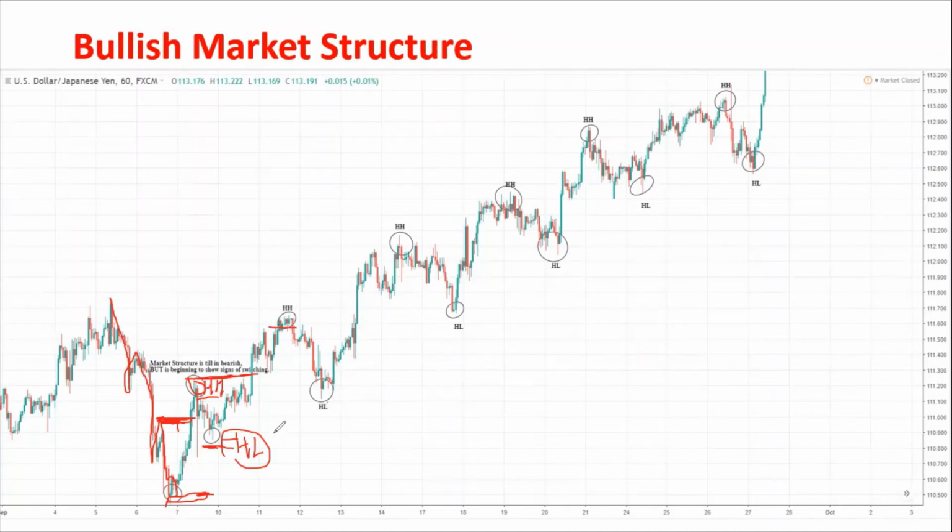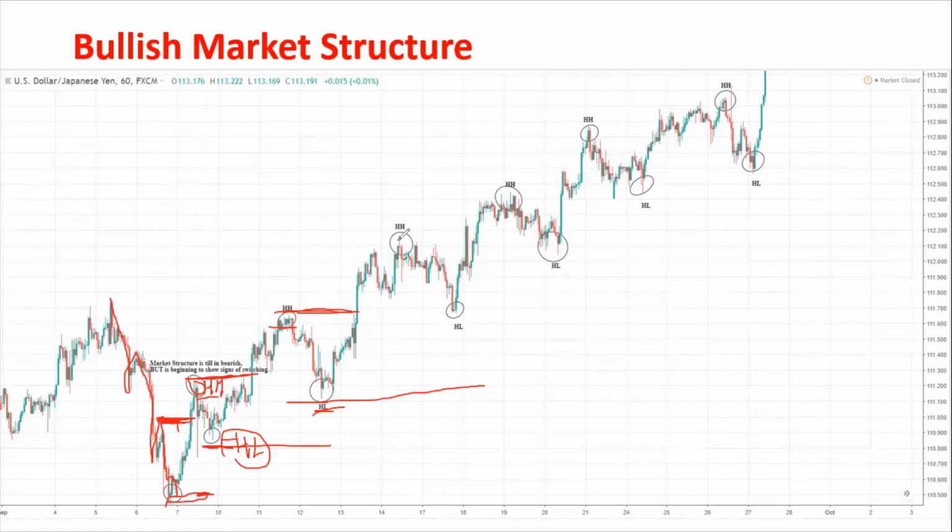But when we compare this low and this low, which one is the highest? This is the highest compared to this higher low. So this will be a higher low because it is higher than this low here. Then the market went high again, breaking what? This higher high. When this higher high has been broken, it creates another new higher high, and this zone here was our previous higher low.